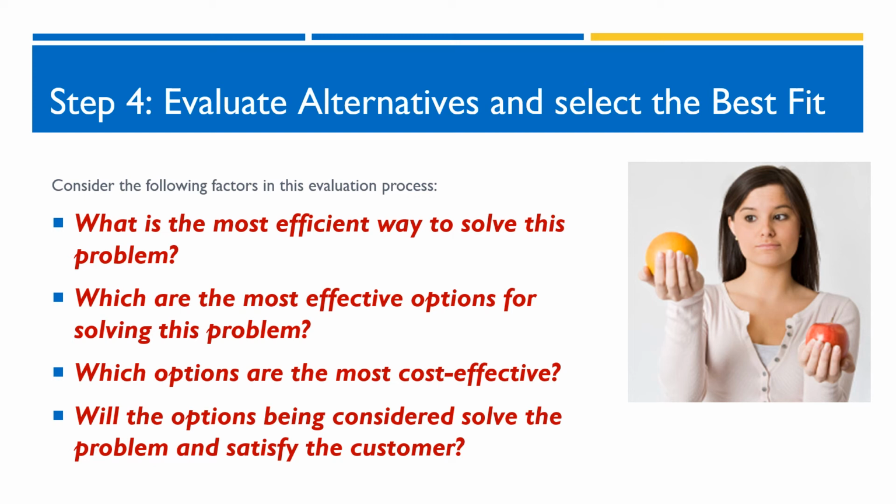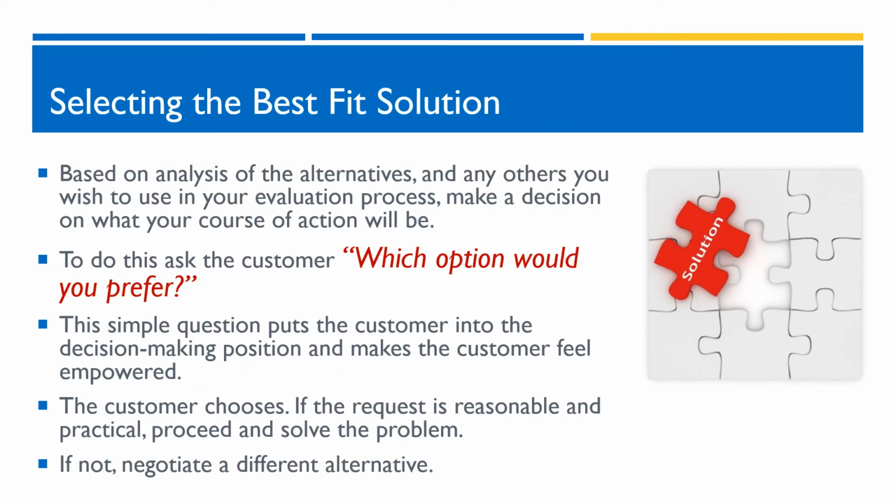What is the most efficient way to solve this problem? Which are the most effective options for solving this problem? Which options are the most cost-effective? Will the options being considered solve the problem and satisfy the customer? Based on analysis of the alternatives, and any others you wish to use in your evaluation process, make a decision on what your course of action will be.